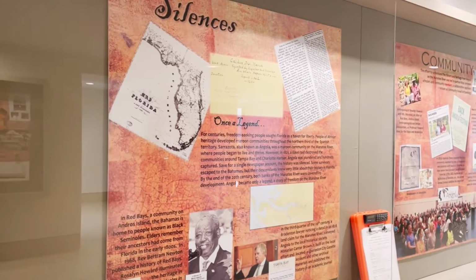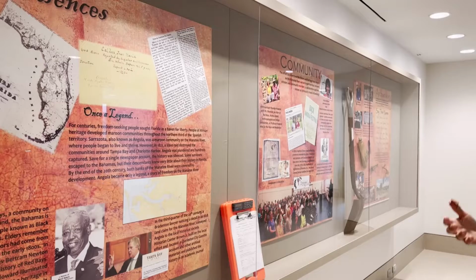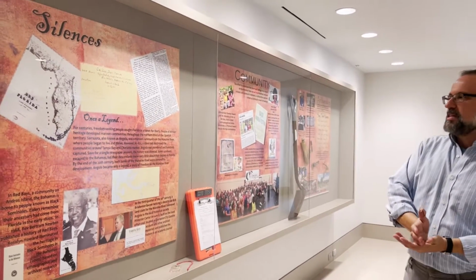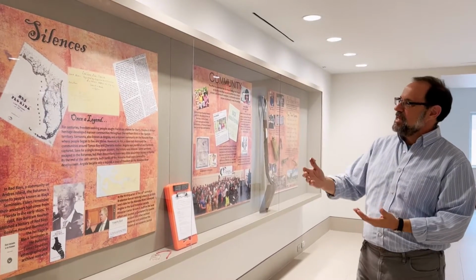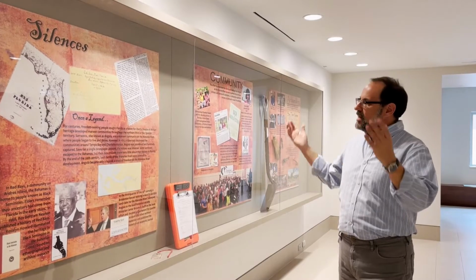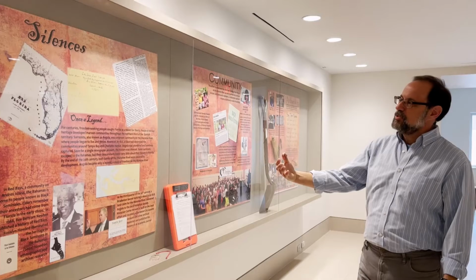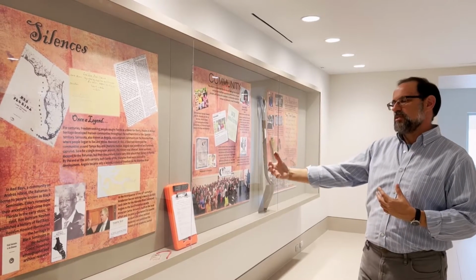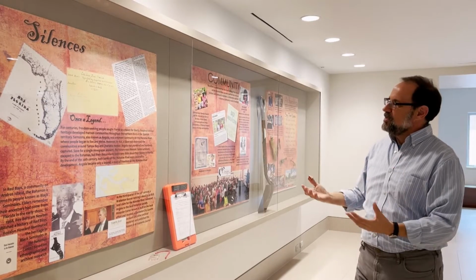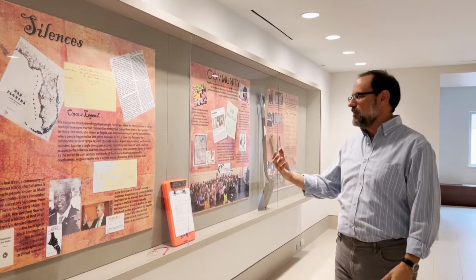We were able to piece together from archaeological work, archival work, but most importantly from those communities, both local and descendants, what actually happened. That people starting in the 1770s came to this region, set up a community of freedom, and that others joined them soon in the hundreds. Although it ended in 1821, some escaped to the interior of Florida, more escaped to the Bahamas, and we work with their descendants to break those silences and remember the courage of those people.